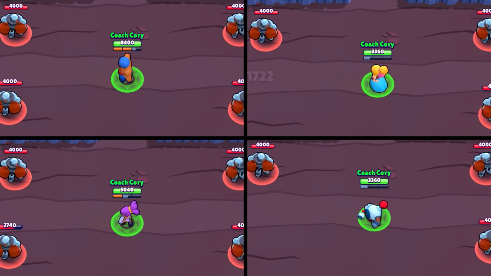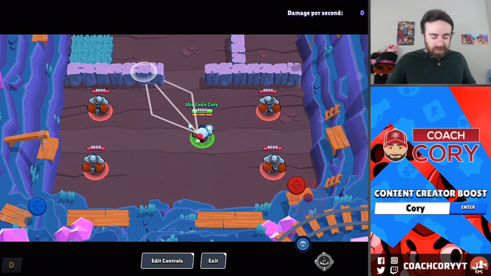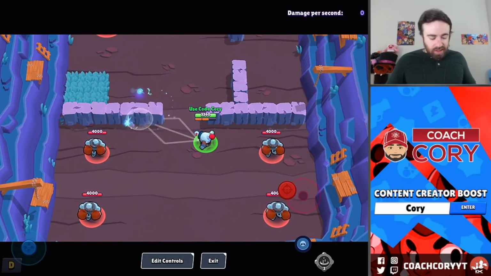Now let's take a look at Nani's reload speed. You are going to see it is quite slow. One of the slowest reload speeds in the game. Not quite as slow as Piper's, but it is pretty close. Now let's go into the star power and gadget in a second here, but really quickly, just want to show how easy or hard it is to shoot around walls.